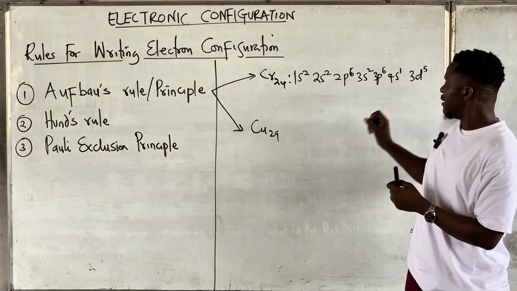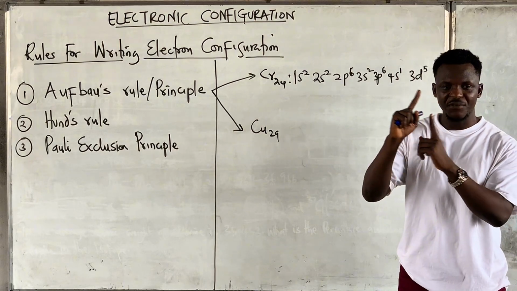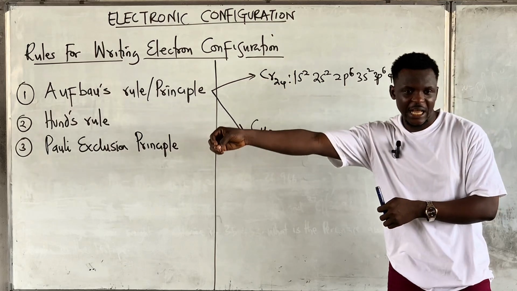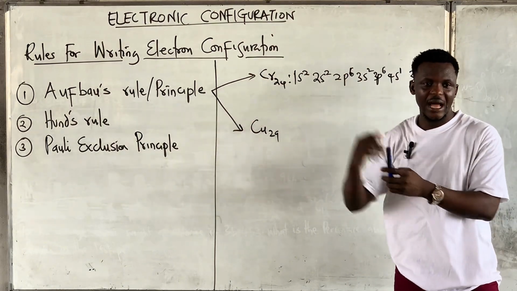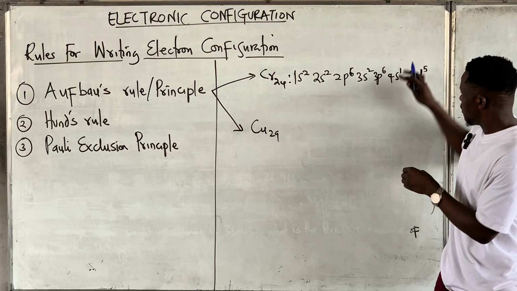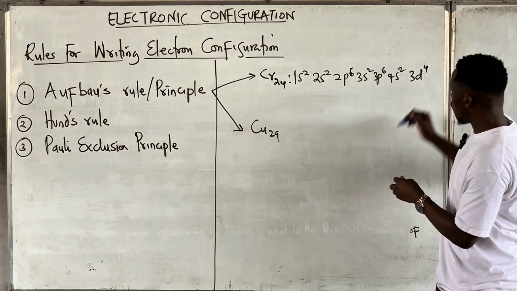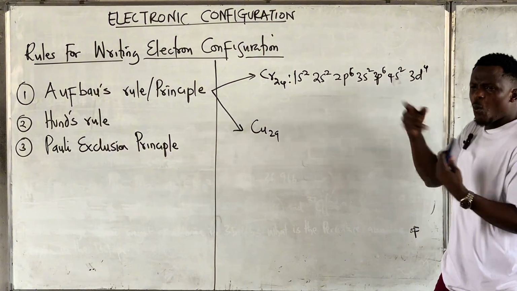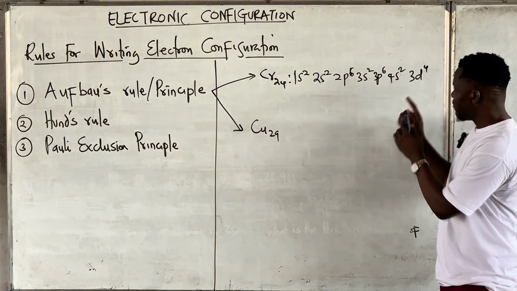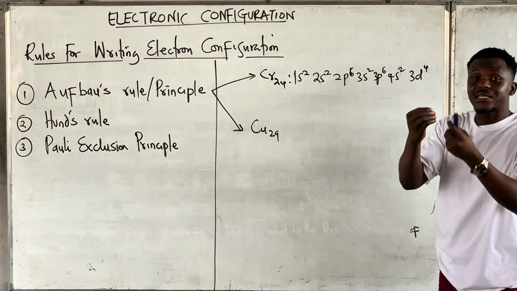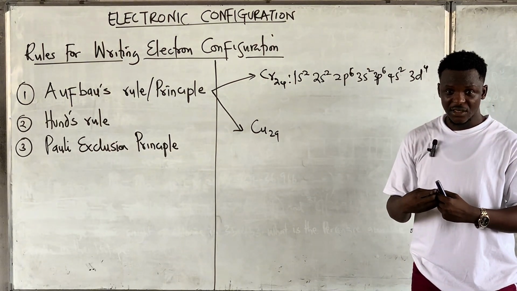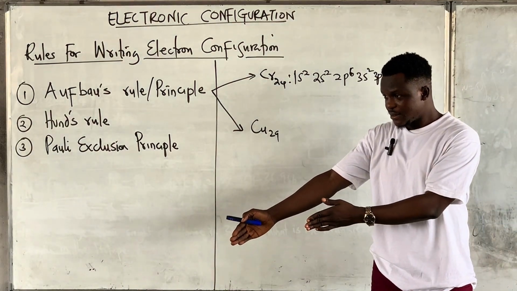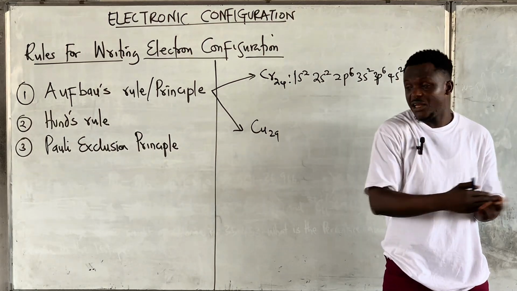So in a case where this d orbital is 1 electron short of being 5 or 1 electron short of being 10, this guy is going to stretch forth his hand and pick an electron from the closest orbital to complete the 5. So this was 2 and this was 4. This is just 1 short of being 5. You see, it's going to take 1 electron from here. And why is it taking electrons from there? Because if this guy is 5, this guy would be more stable than it was initially, right? So it's now a case of being stable or obeying the rule, right? So this guy actually went with being stable and ignoring the what?